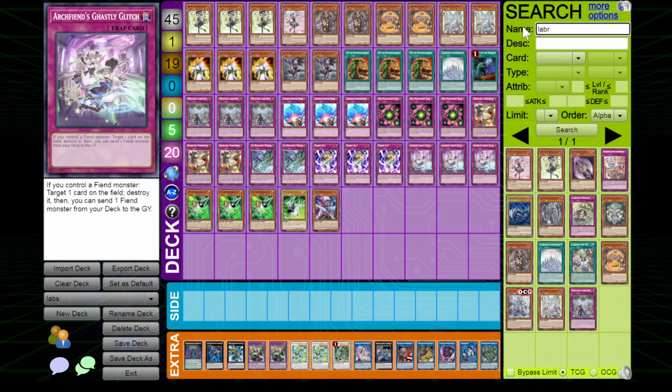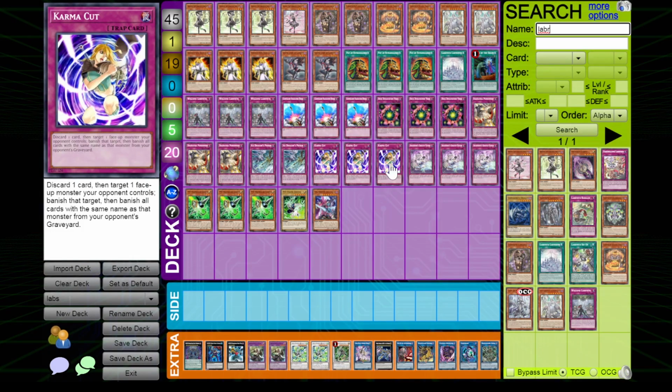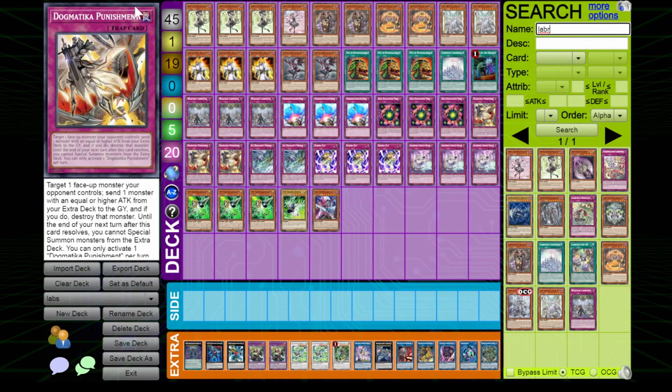So this is why we do it on this one. That one is the Labyrinth Barrage. When you activate a set normal trap card except itself, this effect becomes that normal trap's effect. When this card is activated, until the end of your opponent's next turn, after this card resolves, your opponent takes no effect damage from your cards, which is fine because you're not getting a lot of effect damage on board. But what it will do is allow you to pretty much double up the effect of Karma Cut, and double up the Ice Dragon Prison effect, because you can only activate one Ice Dragon Prison per turn. But with the Labyrinth Barrage, its effect becomes that. You're not activating a second Ice Dragon Prison, you just get to use a second effect of Ice Dragon Prison. So that's a cool little interaction, which might be worth doing, but it's quite specific in the way you have to set it up.